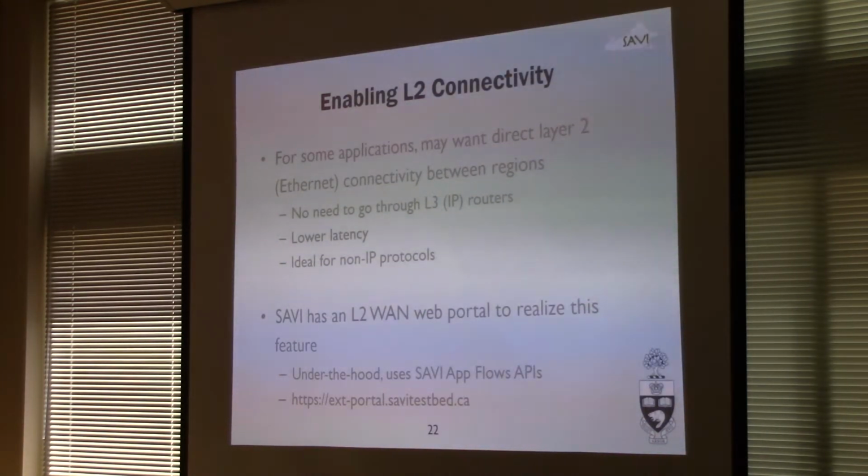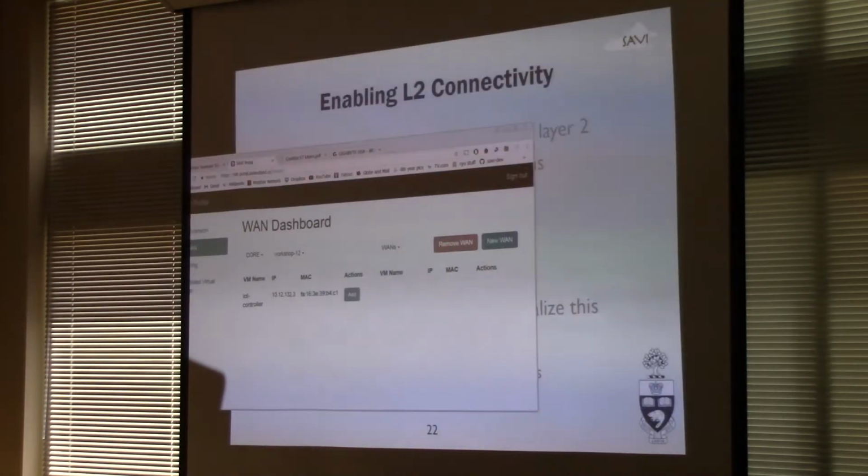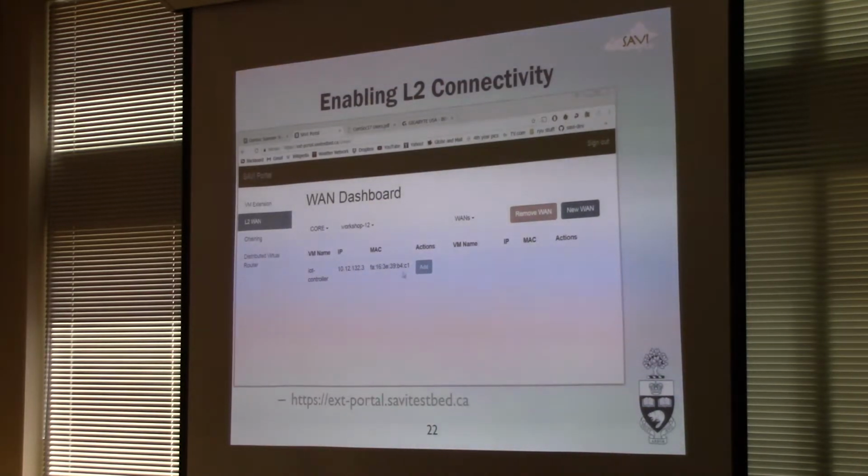Once you log in, on the left-hand side, you should see a tab that says L2 WAN, or Layer 2 WAN, and it should look something like this. Ignore that for now. That's just my resource, but you should see your resources if you choose your region.